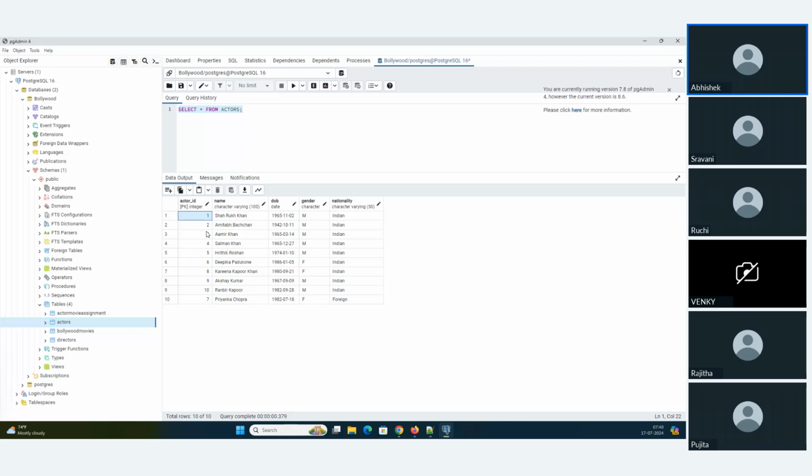So for each pen, you have to give an ID, correct? Pencil will have a different ID. Pen set will have a different ID. And when did you start selling this product in your company? Which region are you selling this product in? So for product, you should create one table. For segment, you should create one table. For region, you should create one table. Like that, we will have multiple tables.